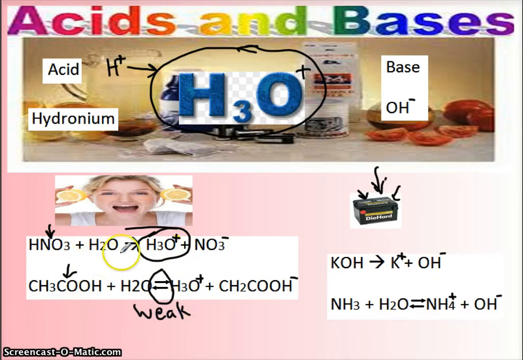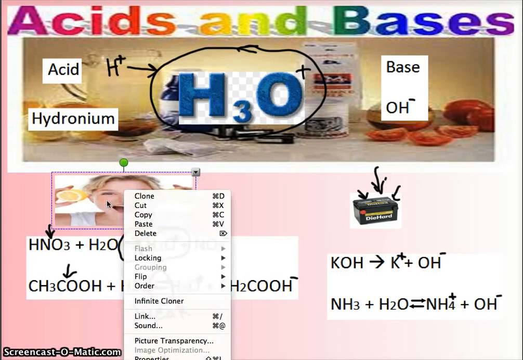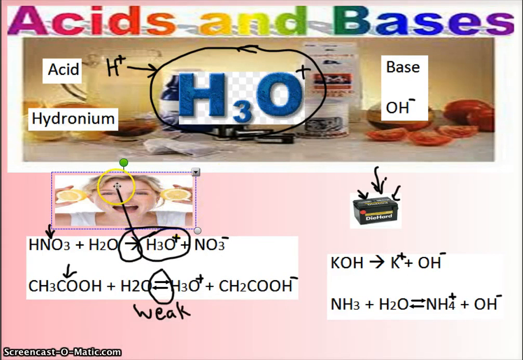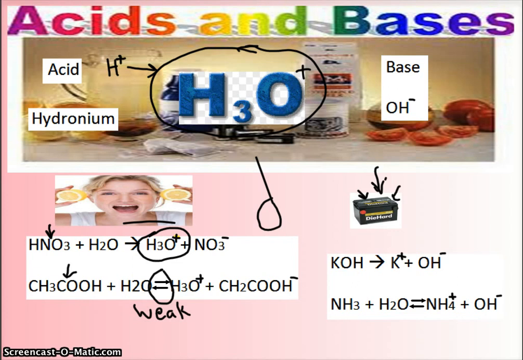And this one's going to be a strong acid because it has just the one arrow there. Oh, what did I do? Well, anyway, that looks weird. I'll just move this around. Because of this, it's going to be a strong acid. And I will write strong up here because of that arrow. That arrow means that all of this HNO3, all of the H's are pretty much going into making H3O. So there's not really much equilibrium here.